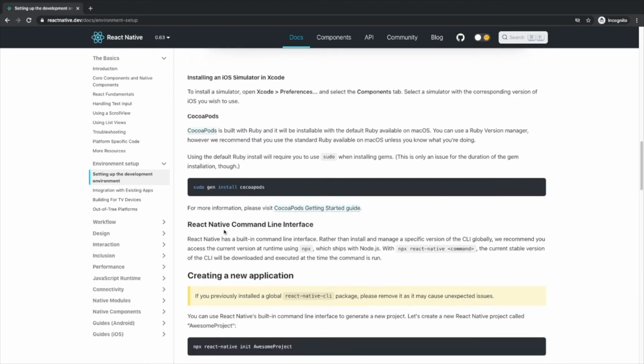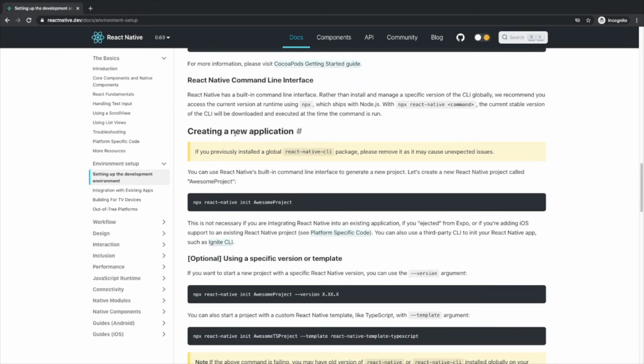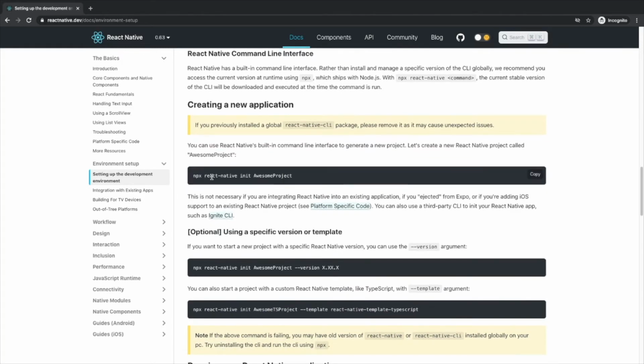But where this course is going to pick up is this section down here called Creating a New Application. There is a command here that uses the npx utility that ships with npm that will let you spin up a React Native project really quickly.